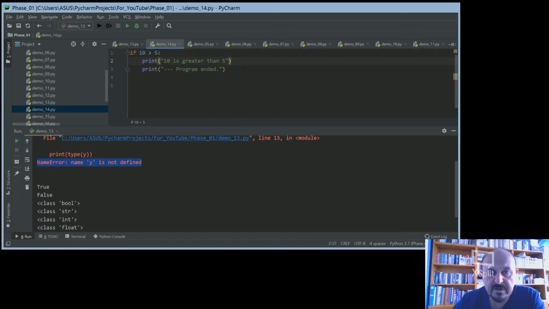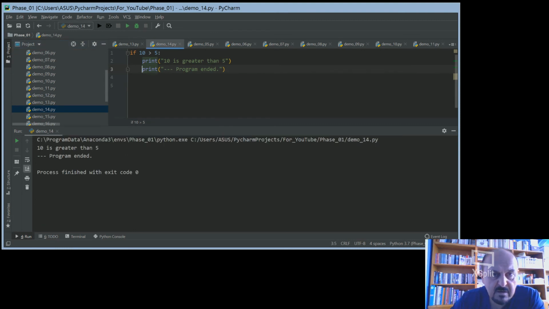This is a string to be printed, and print another line, program ended. Just after we run this snippet, we can see that as long as this expression is true, this line will be printed, right?